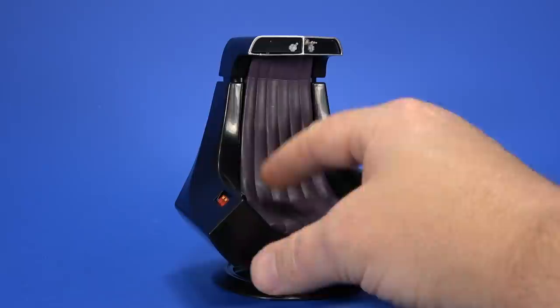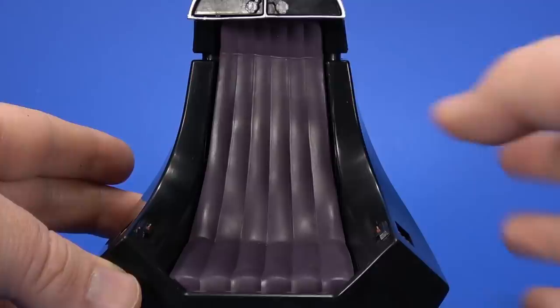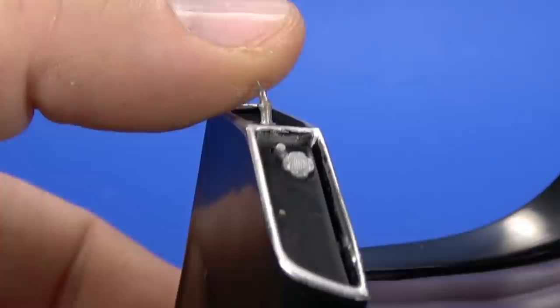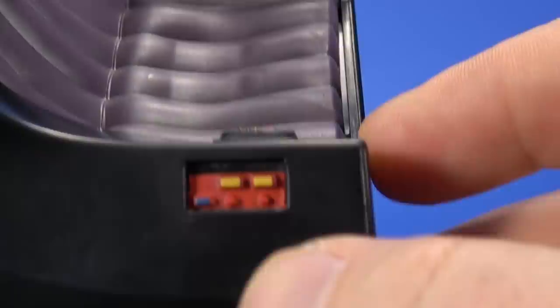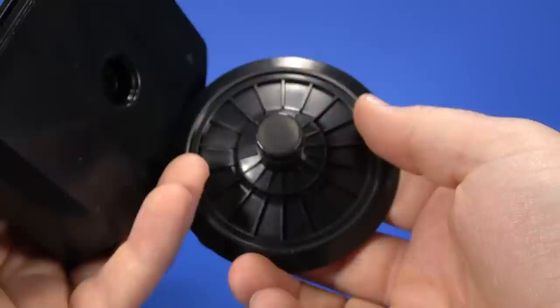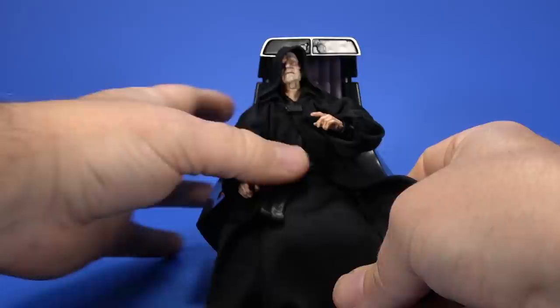For the final accessory — if you can call it an accessory — is the throne. This is nicely done. I like how smooth and glossy and black it is, but it's a dust magnet already. They did a good job with the cushions on the inside, that kind of purplish color. What jumps out are the details — there's a pointy spike thing sticking out right here in softer plastic so I'm not too worried about breaking it off. Down on the chair there are these control systems with orange accents, same on the other side. The base is actually detailed underneath, even though it's hard to see when it's on the chair.